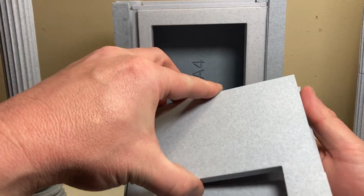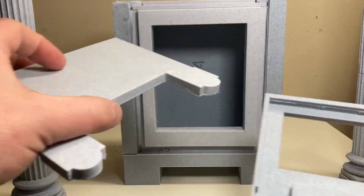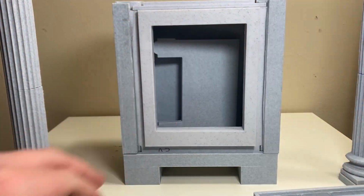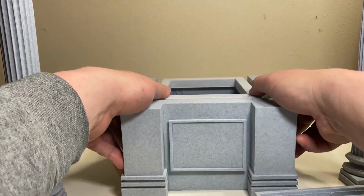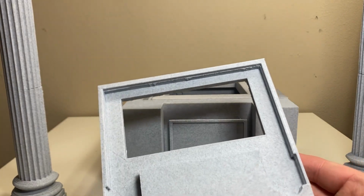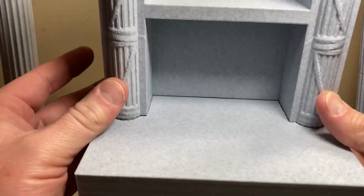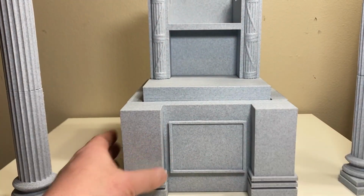But let's get this plate off. This plate just pops off very easily, and you can just set it off to the side, or you can just put it in. In fact, I'll show you the storage space. We'll just put it in there for now. And then what we'll do is set this down. We're going to put this back. You can see it has this perfect embedding for the seat, and you can just set the seat right in there. That fit pretty nicely, and there you go.